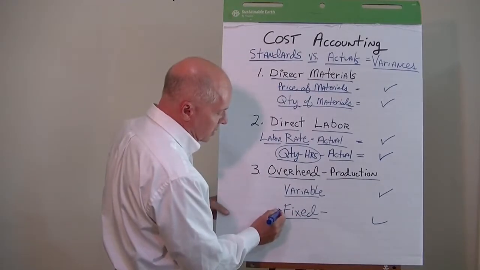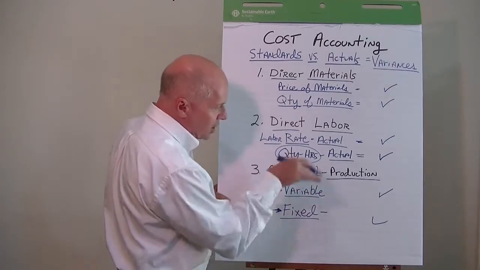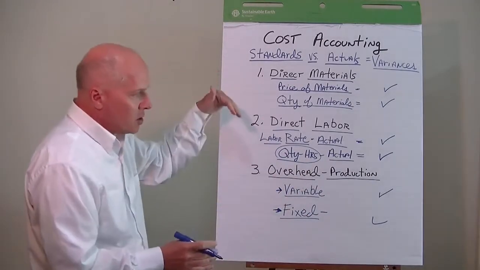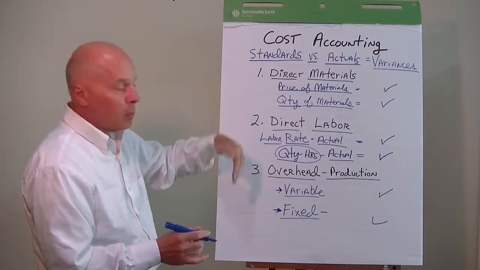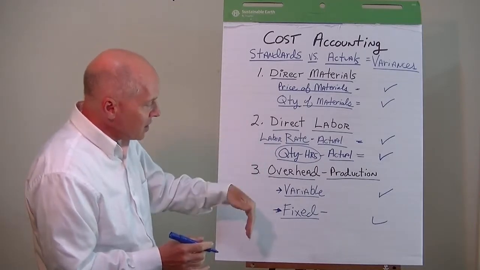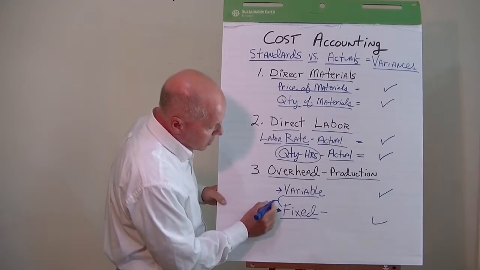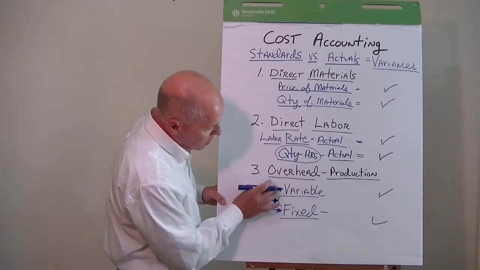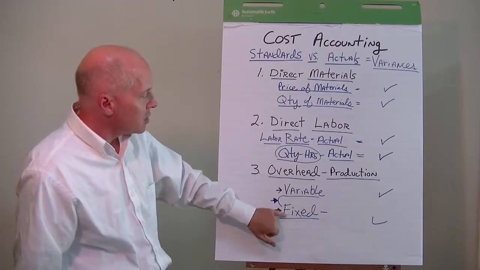Things related to facilities are fixed, while things that vary tend to change with production. Sometimes your utilities and your maintenance for some of your production facilities will be variable as well, because you need less if you're not producing more. Sometimes you get into an area called semi-variable. So it's not always clear to distinguish, but we're going to try to establish standards. Once we know what those standards are, we can put it into these two buckets. Then we can calculate some variance for variable and fixed overhead.